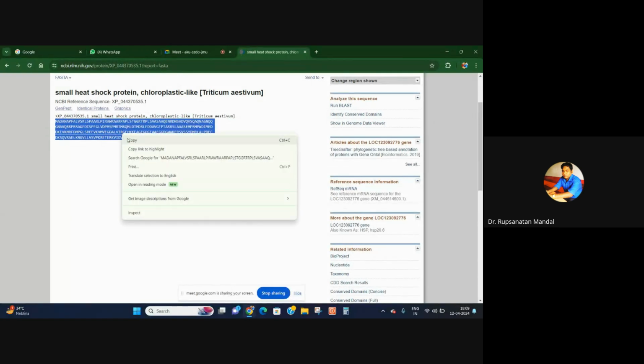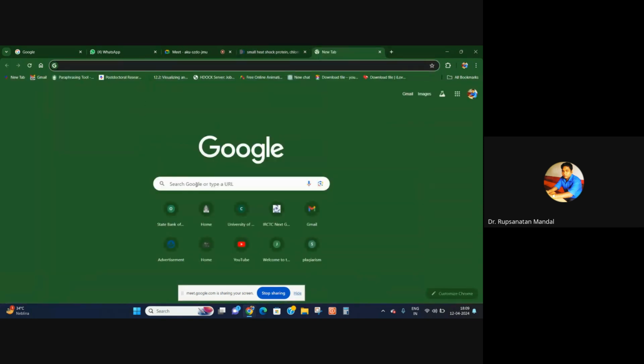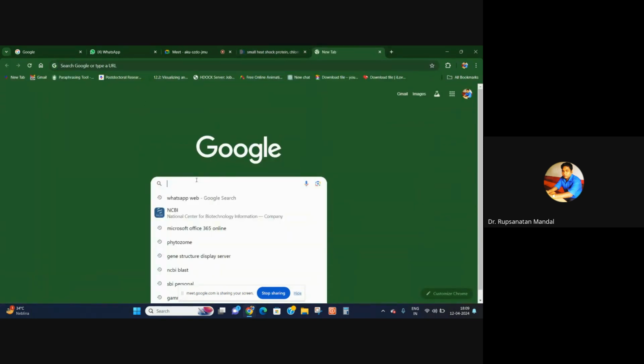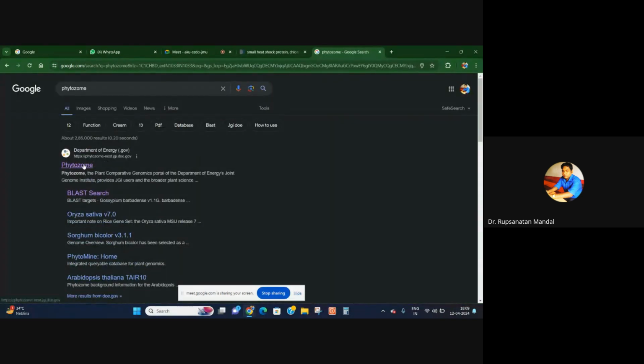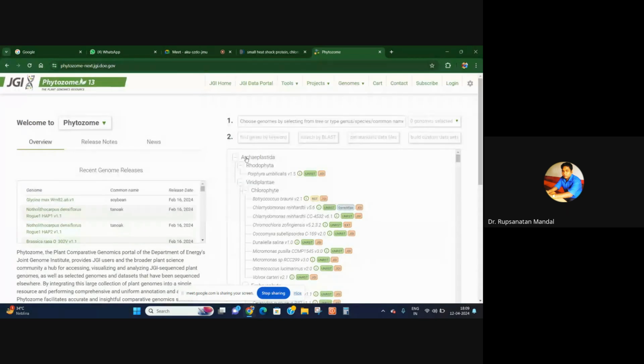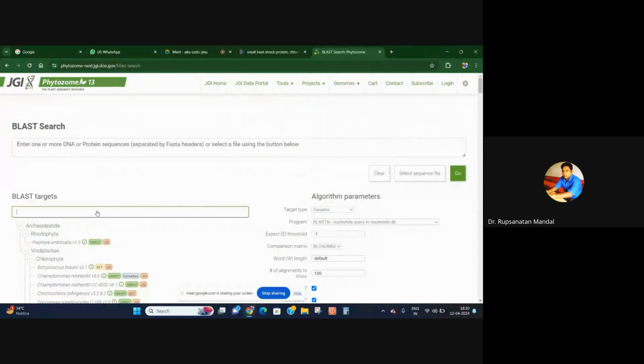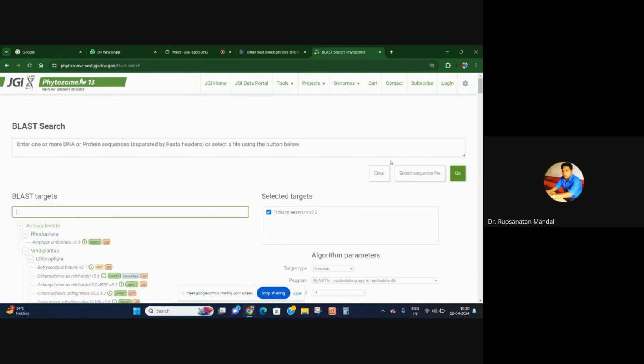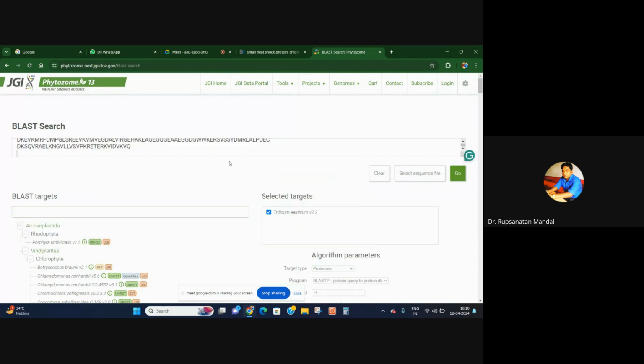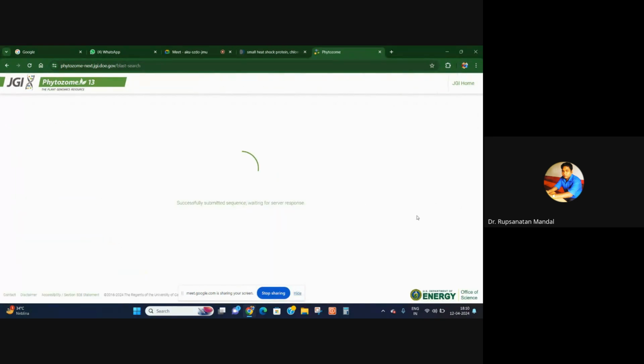Copy that first. Then go to the Phytozome site. Then select tools, select BLAST, type here Triticum aestivum latest version, paste the protein sequence and click on go.